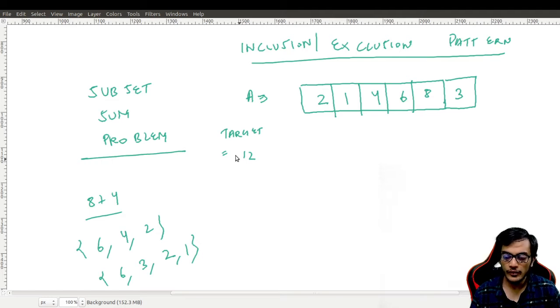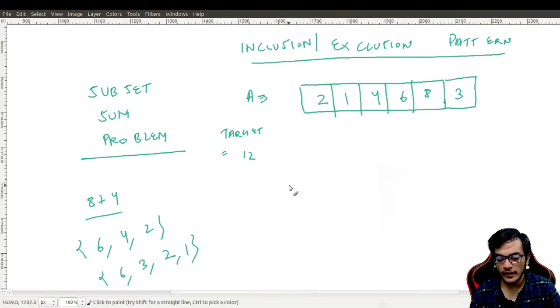So with that decision in mind, we are going to take two decisions. First we will try to include that element and then we will try to exclude that element, and then we will see if that inclusion works or if that exclusion works. So for example, I am going to make a function f of I comma sum.